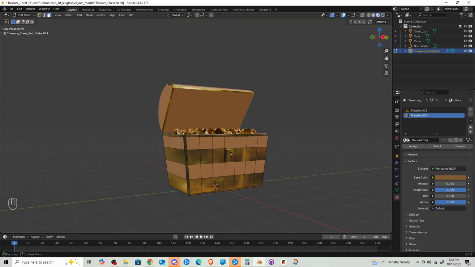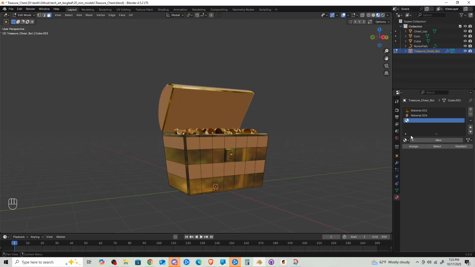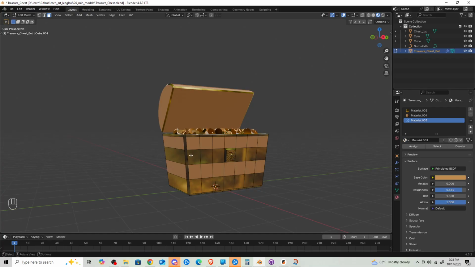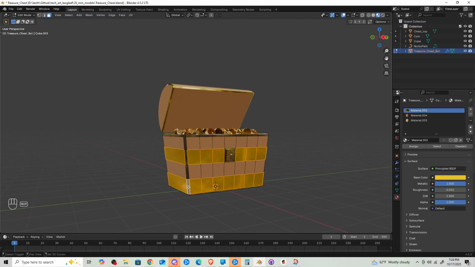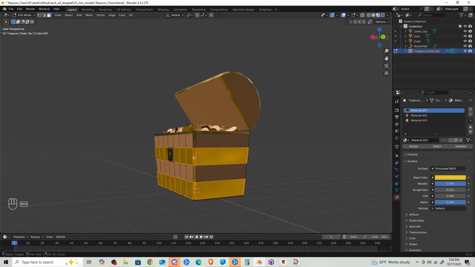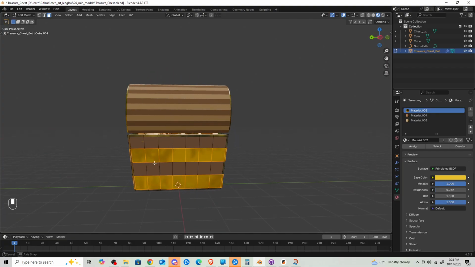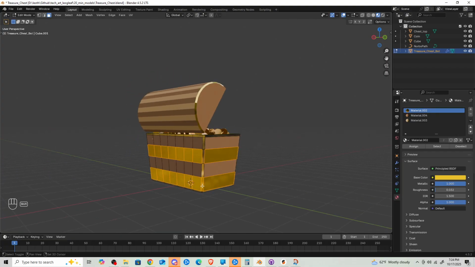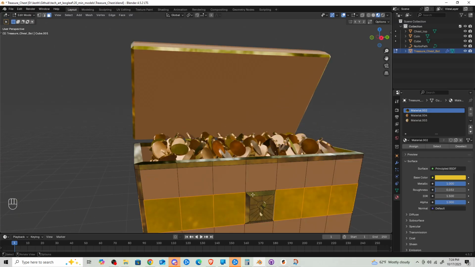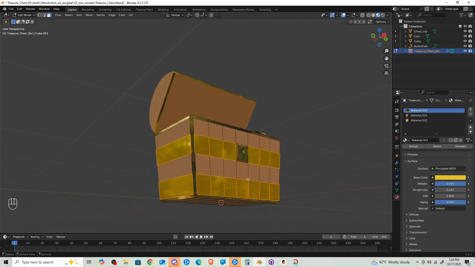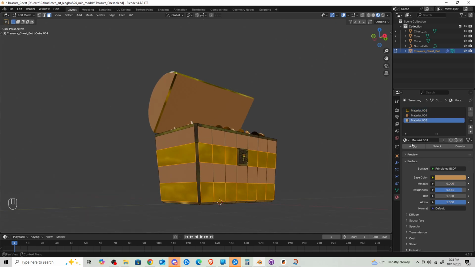So we need to now add the other brown material, which is a lighter brown, and that will be for this edge loop. Okay, luckily it doesn't select that. I don't know why it doesn't select that, but that is what I was going for. Yeah, and then get rid of these. Actually, I do know why it doesn't select that edge loop. It's because it's its own unique loop because of this part, the inset. Okay, let's assign you to you.